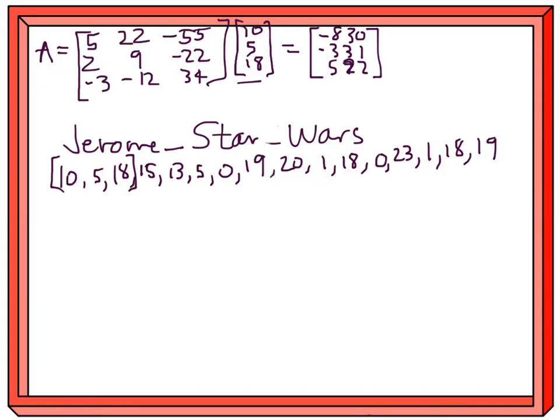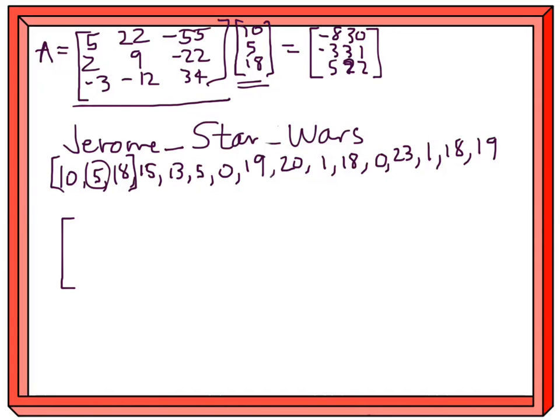Alright, and the nice thing about this is that those numbers, of course, have absolutely nothing to do with the original numbers. And as a matter of fact, the next time I go to encode, say, the letter E, I'm going to get an entirely different number here. So it's very hard to work backwards and decode this unless I know matrix A. Now that I did explain how to do that one vector at a time, you can do this all in one go.